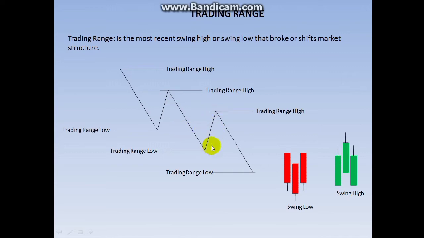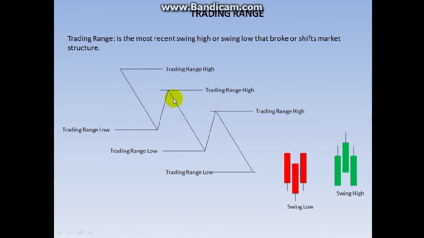The retracement could be short-term or it could be a long-term retracement. So this is an indication that a retracement happened right here. We are going to look at that in the chart. Then whenever a retracement is about to happen from the upside, definitely we are going to see this swing high. So now how do we identify our range? We make reference to the swing high or swing low that breaks market structure.